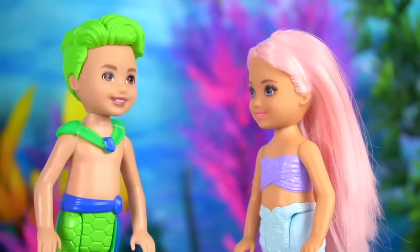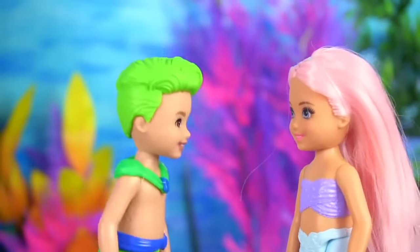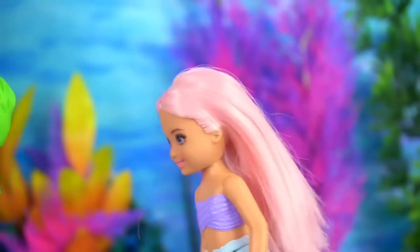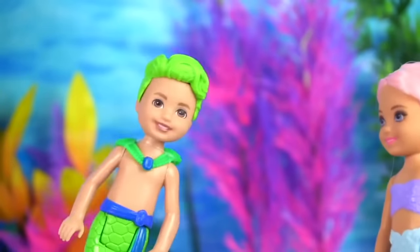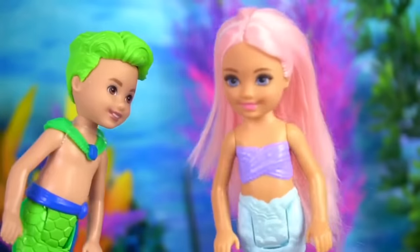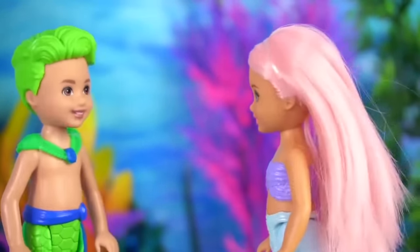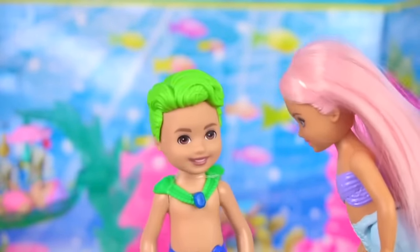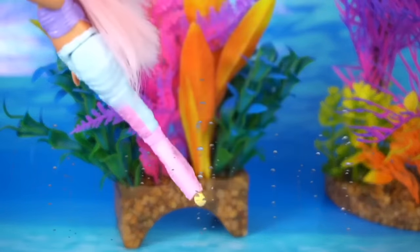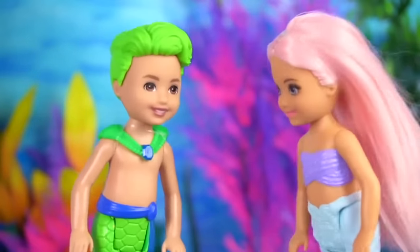That was so cool. Aside from almost getting eaten by a shark, that was amazing. That was pretty fun. So basically, this is what you do all the time? Just go on amazing adventures? Pretty much. But now we need to get back home. I'm sure my mom and dad are wondering where we've been all day. Can we go back again? I don't know. You're kind of a wimp. Hey! I was literally stuck.